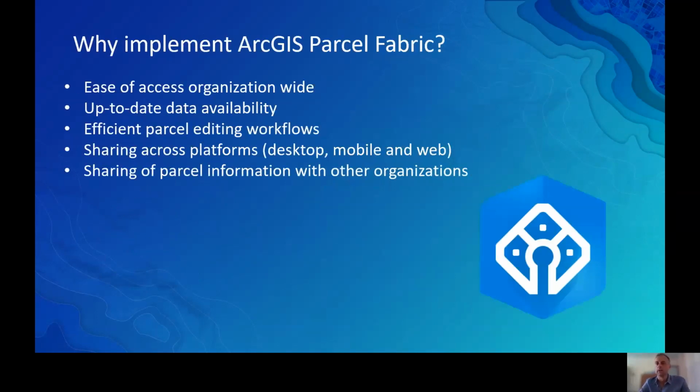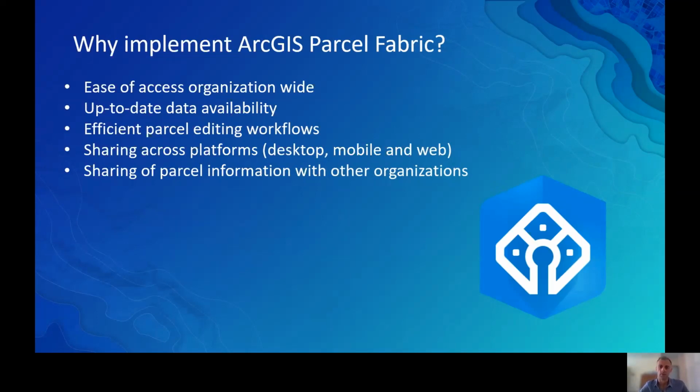Now, why did Cadastra Aruba decide to implement Parcel Fabric? There are a number of objectives that Cadastra was looking for. First, Cadastra was looking for a comprehensive parcel management system which can be accessed organization-wide. This means easy access to a system from front desk employees up to the management team and everything in between. Second, this system needs to provide access to up-to-date parcel information throughout the whole system deployment.